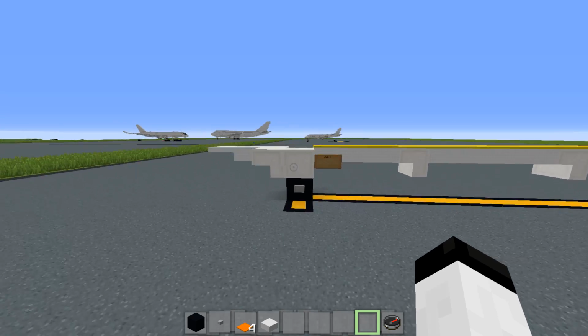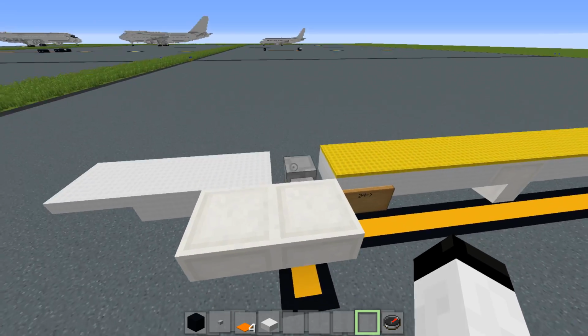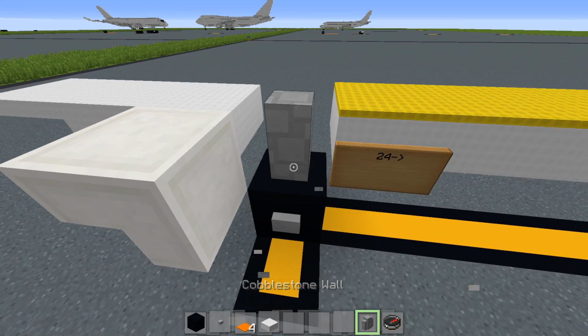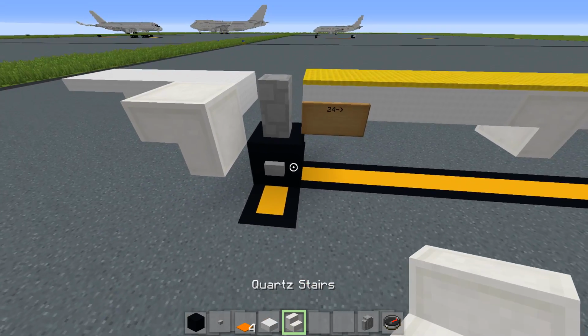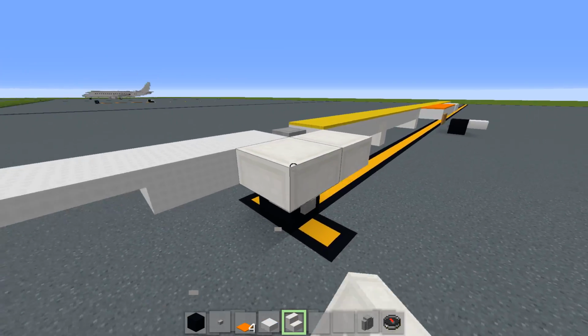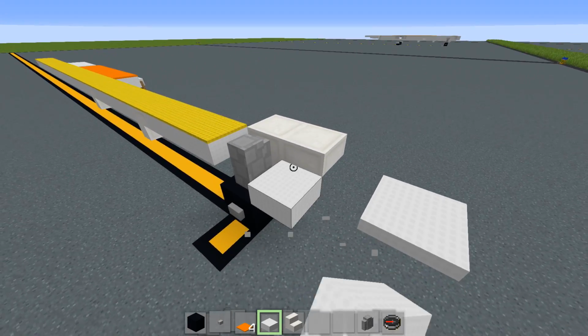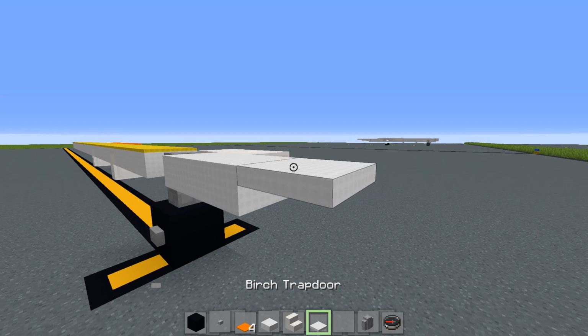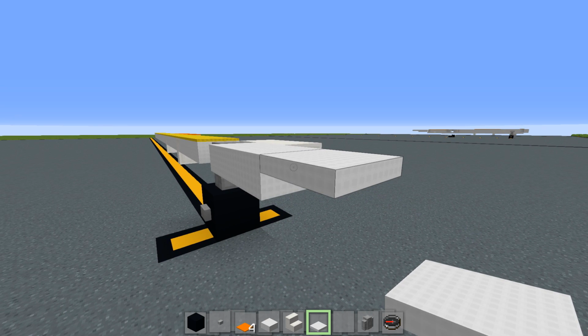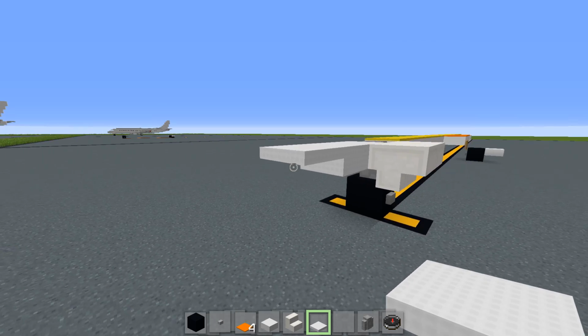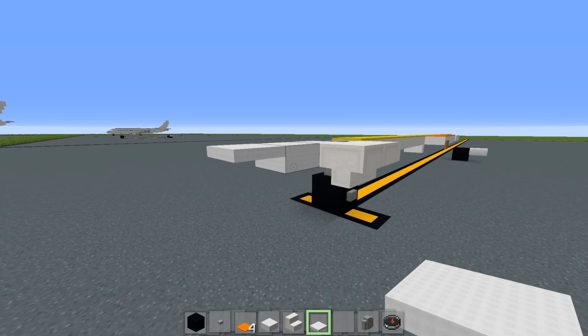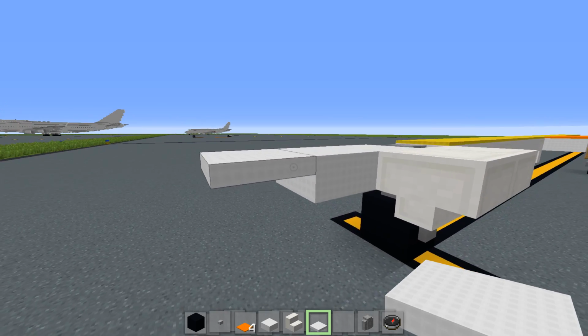Alright, with this layer of the aircraft, we're building the main underside of the fuselage. So, first things first, you're going to place a cobblestone wall on top of the nose gear. You're going to place quartz stairs in this formation, like so. And you're going to place two slabs right here. Now, this is a birch trapdoor. You probably don't have this texture in your texture pack, but I highly recommend you put some trapdoor of some texture under it because it makes the nose look a little thicker than what we normally would have. If you can't do it, it's perfectly fine, but I use this as convenience as it makes the aircraft look a little better.